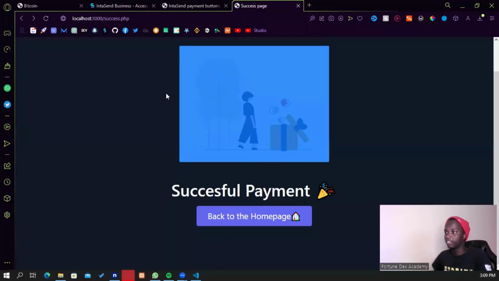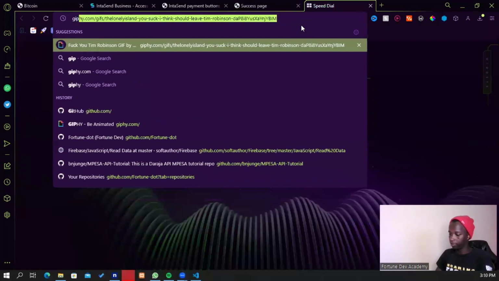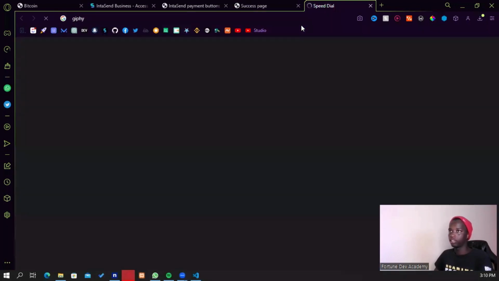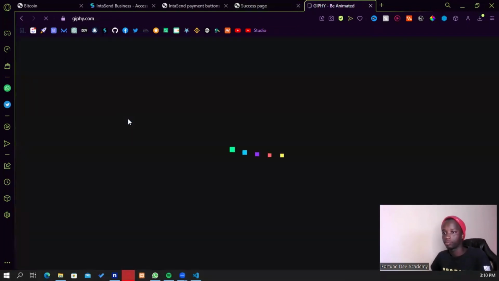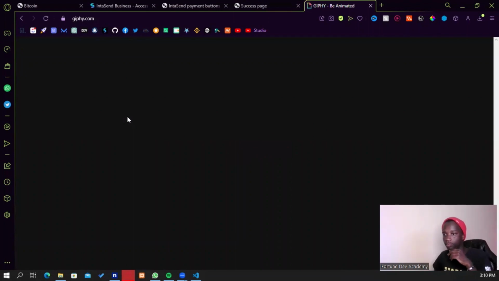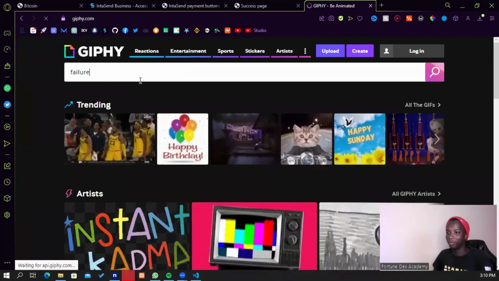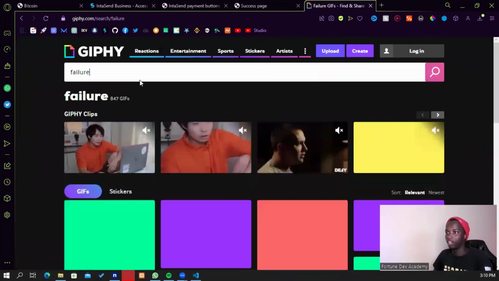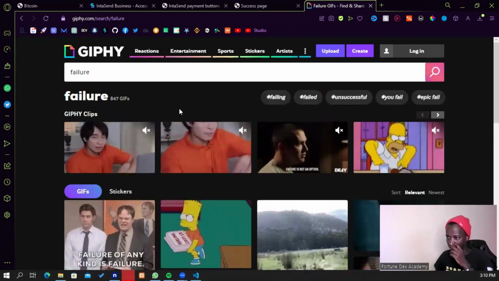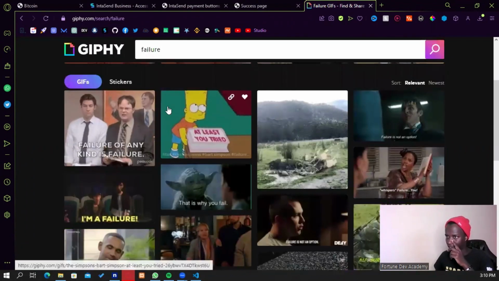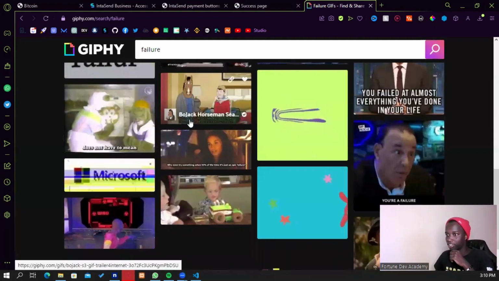Then for the illustration for this, I'm going to use a website called Giphy. That's the best GIFs. Just search for Giphy, the first link, click on that one. And then just maybe type in failure. You're going to get some really awesome GIFs. So I've noticed this trend when it comes to new apps, even emails, you get this kind of GIFs. So yeah, I think it would be fun to use this kind of GIF.